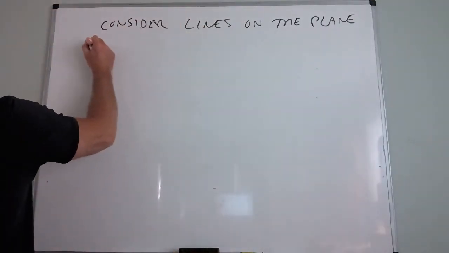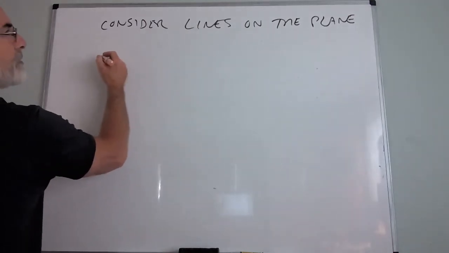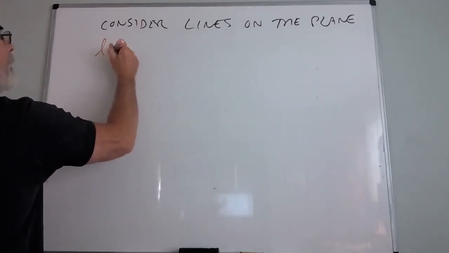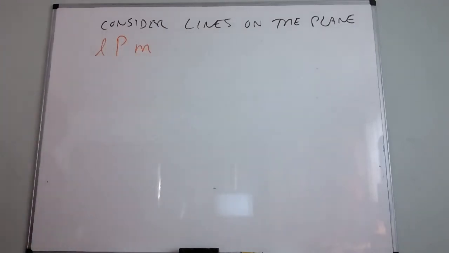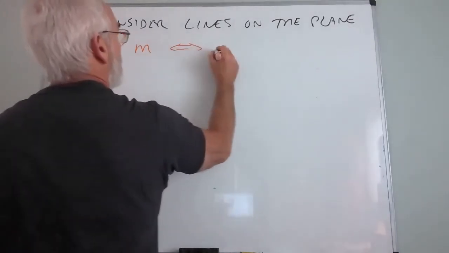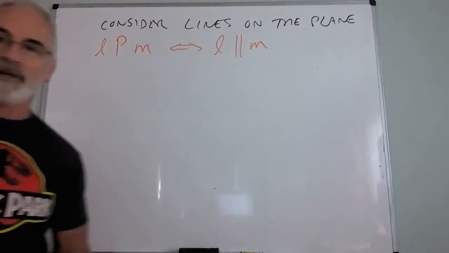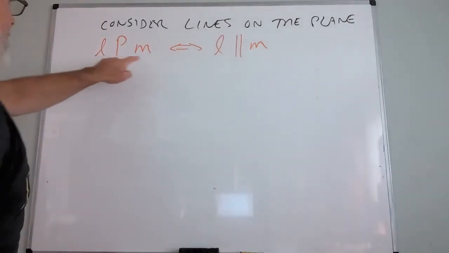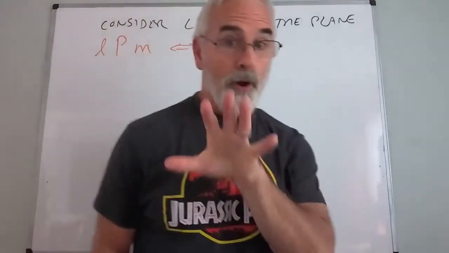All right. So we'll say it this way. For lines, I'll use L and M because that's kind of, I like to use that. So line L is related to line M. I'm going to use P as my relation, if and only if L is parallel to M. That's what I'm calling it, a big P. Okay. L is related to M if and only if L is parallel to M. Now, by the way, we're on the XY plane.